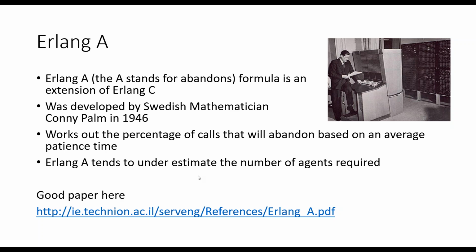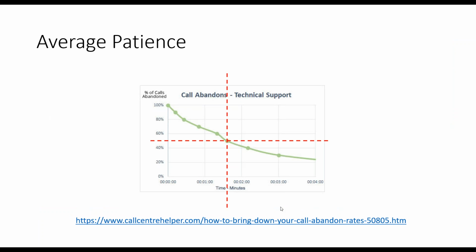And a simple way to, simple but takes a while to do, would be to plot out your abandons. And here's an example I took from a technical support line in a telecoms company I did some work with. What you do is you get all the call detail records, put them into a spreadsheet and arrange them in time. And then you basically plot out, if you take 100 abandons, it's quite easy to do. You work out then every 10% what the average time is for each of those abandons.